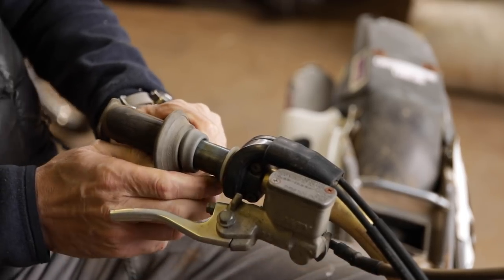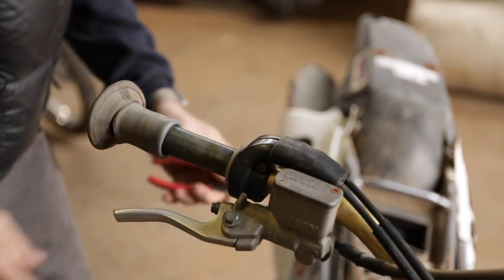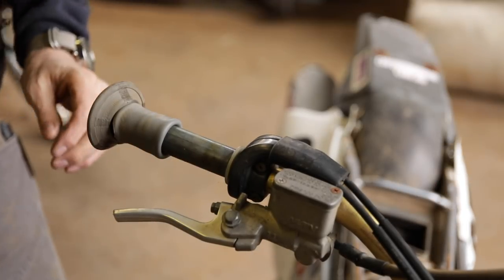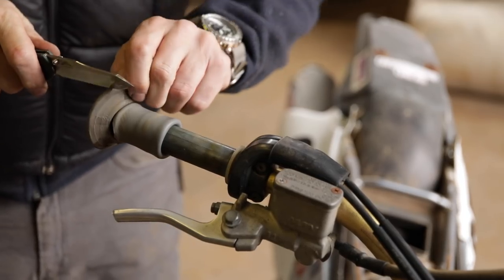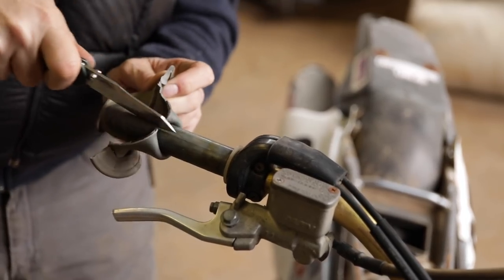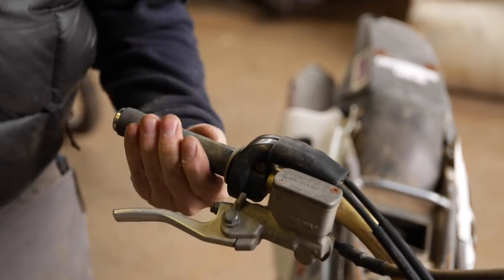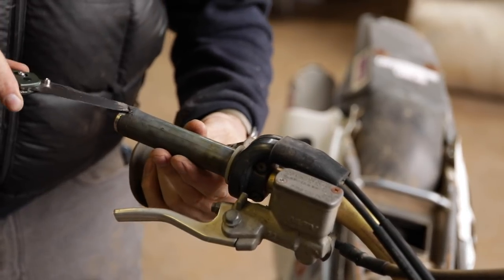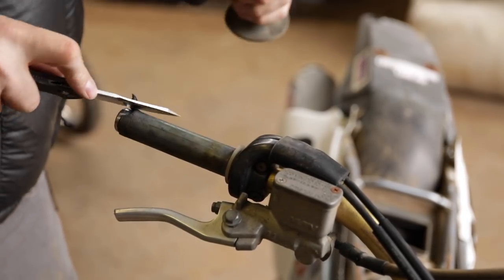These grips are definitely in need of replacing. Yeah, I'm not going to fool with it. I think sometimes you just got to do the right thing and replace something when it's had it. Yeah, that whole throttle tube is not in very good shape there.